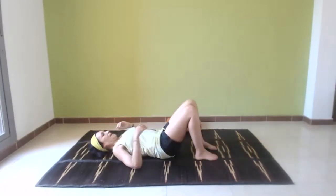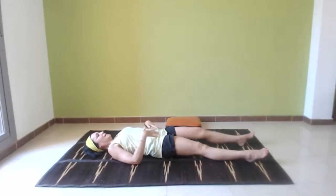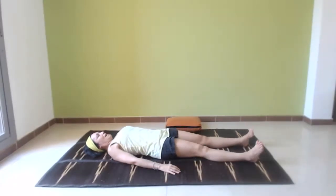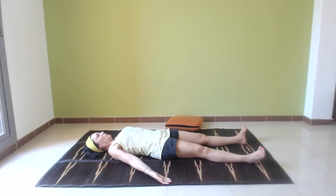So let's lie down on our back and find a comfortable position. If you feel comfortable with your legs straight, just keep them straight. Otherwise, just keep them bent. Okay? Just let's take a few moments to relax and to arrive into the mat. You can allow your feet to fall apart and relax. Palms facing up, arms by your sides, shoulders nice and relaxed.